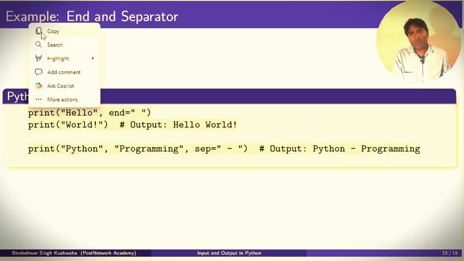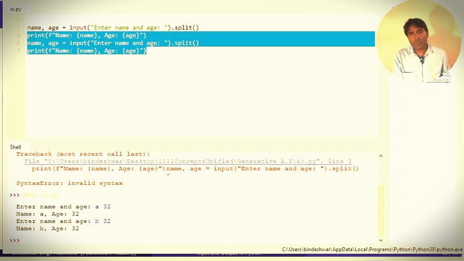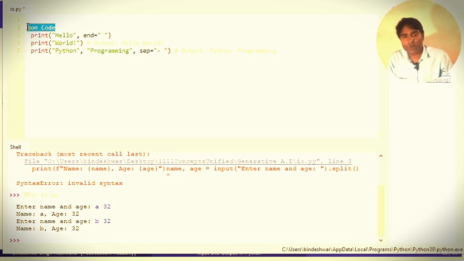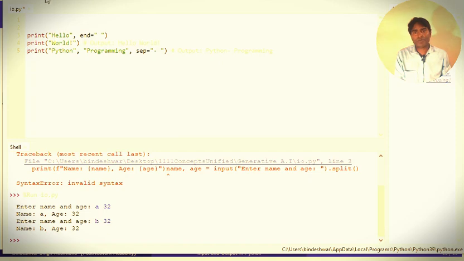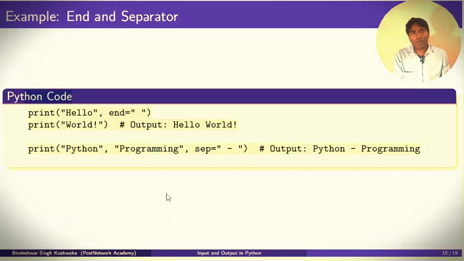Let us see that. Here I am copying it and pasting here, and again this is extra code, and here must be a gap. See that here the output is hello world with a hyphen, that is a separator. So you can format the output.